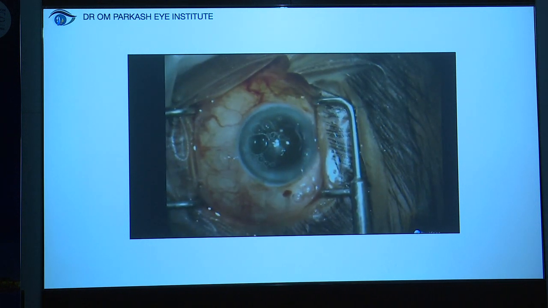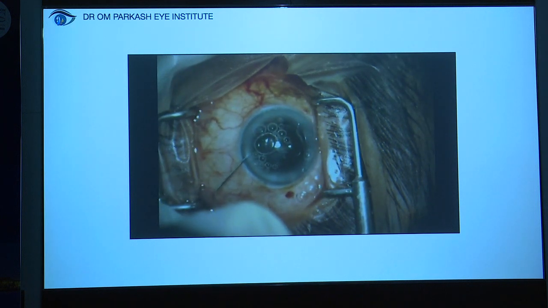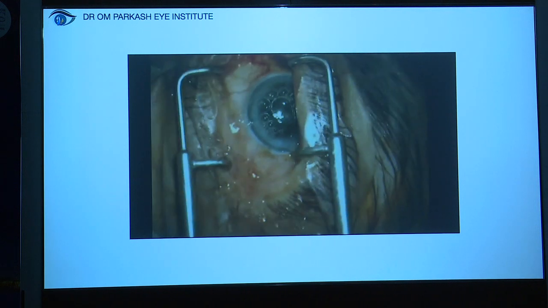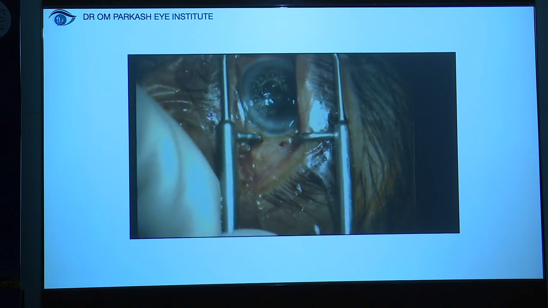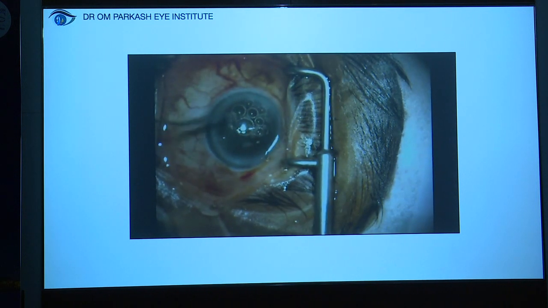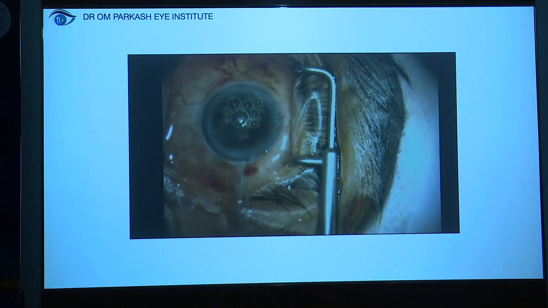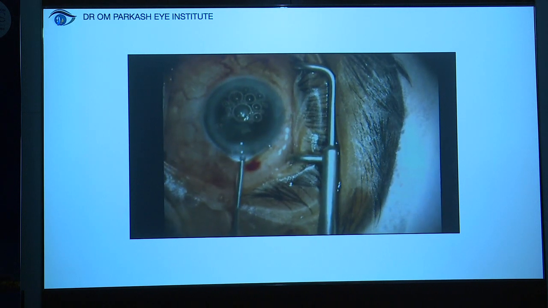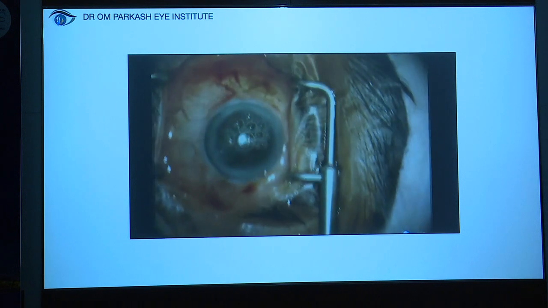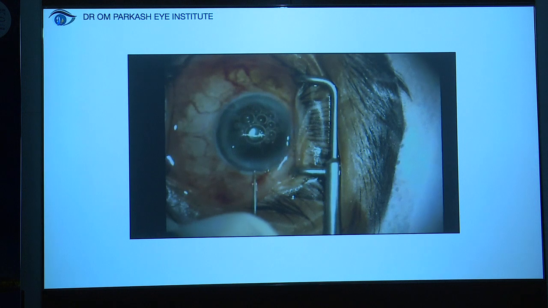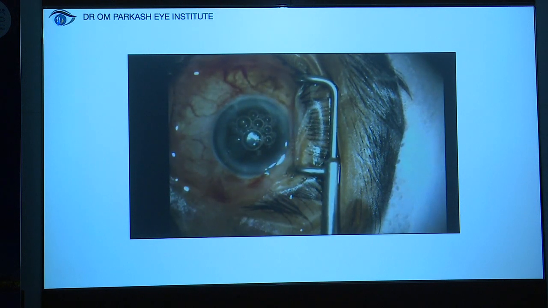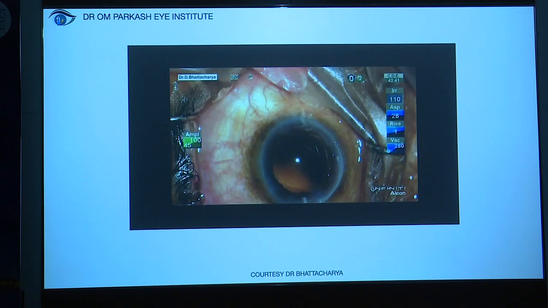Now the next thing that is going to happen is that I'm going to close it, get the posterior segment examined, and come back after some time. And once the posterior segment anomaly has been removed, and mannitol has been used, now the pressure is practically normal and the surgery could be completed without any hassle. The IOL was placed back and the surgery was completed. This is another video courtesy Dr.